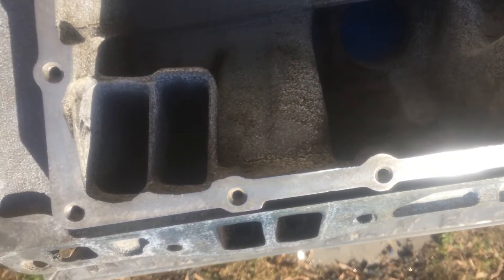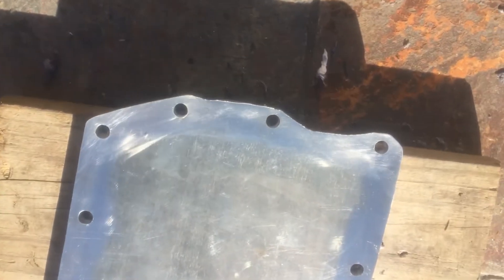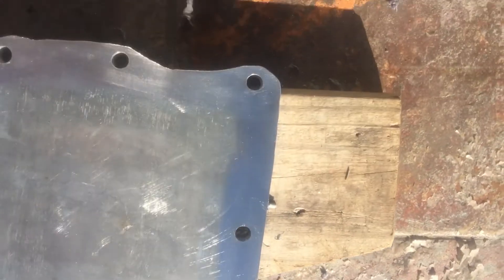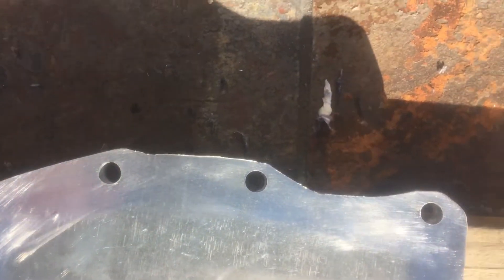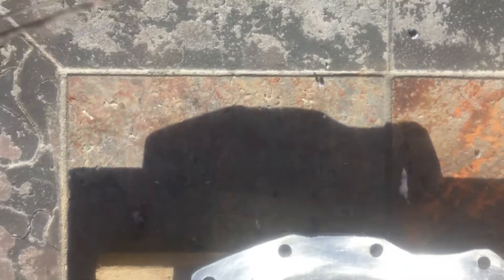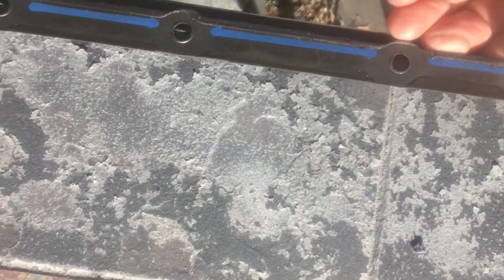I polished the flange surface, cleaned it with lacquer thinner, and did the same with the bottom of the plate — which gets flipped over to attach to the flange surface. I finished with 800-grit emery, then wiped everything down with alcohol, working in one direction along the lines. One of the problems is these gaskets blow out, and looking at the old one you can see it has pushed out to the edge in certain spots — that's probably also why it blows.